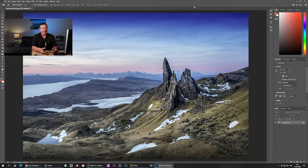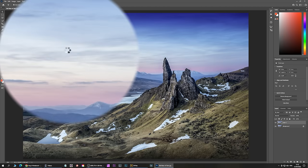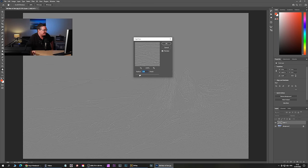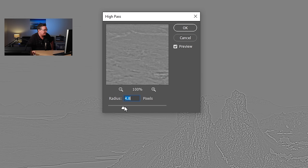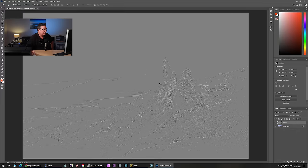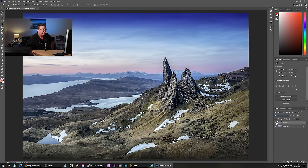Here's a tip on how I sharpen my landscape images. Press Ctrl+J (Command+J on Mac) to create a new layer. Then go to Filter > Other > High Pass and click OK. Adjust the radius until the edges just pop through — I'll set it to 5 so you can see what I'm doing. Then hit Enter. To remove the grayness, change the layer blend mode to Overlay and all the gray will disappear. Switch it on and off and you'll see a massive difference. Don't over-sharpen — if it looks bad on screen it will certainly look bad as a print.